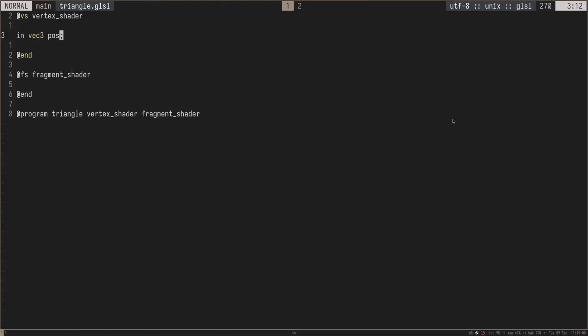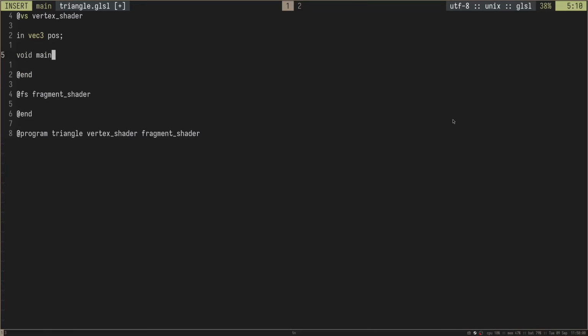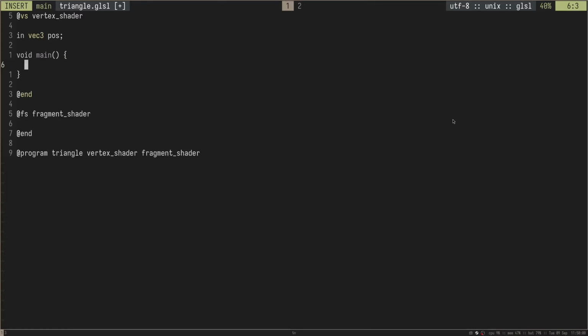Now to do this, we first need to create our main function here, because these shaders have their own main function, their own entry point. And this special variable that I'm talking about is gl_Position, which is case sensitive. It's lowercase gl_, capital P, position, equals, and we're just going to set it equal to the position. We're not going to do any sort of transformations or anything to it. We're essentially just taking in the data and presenting it as is.